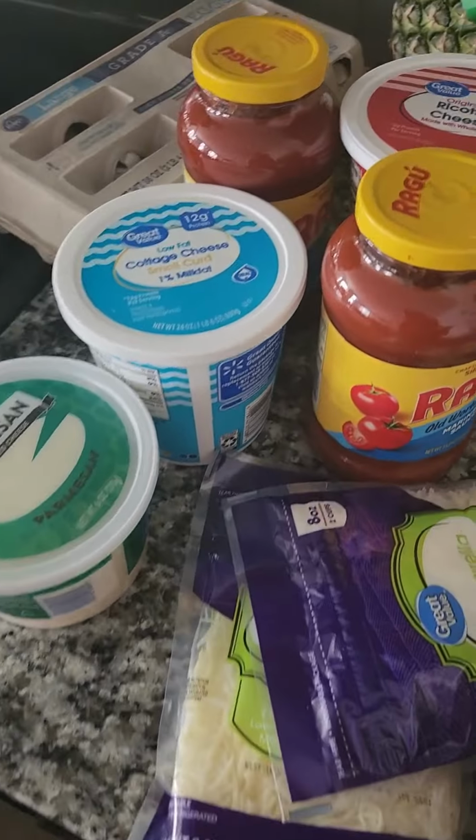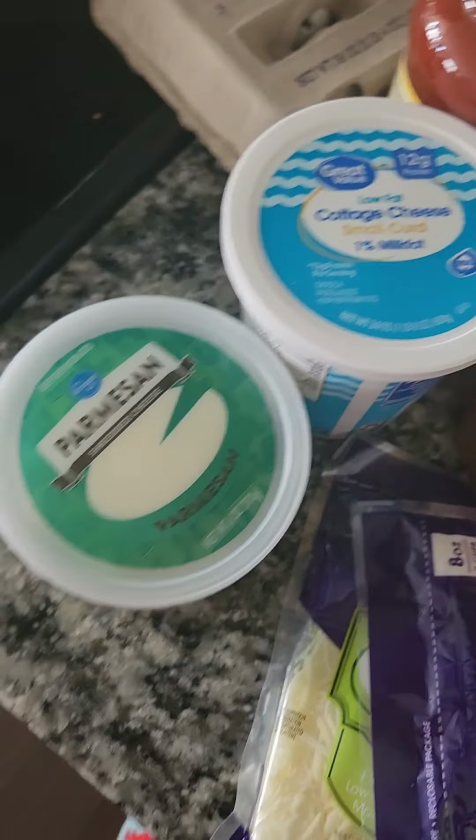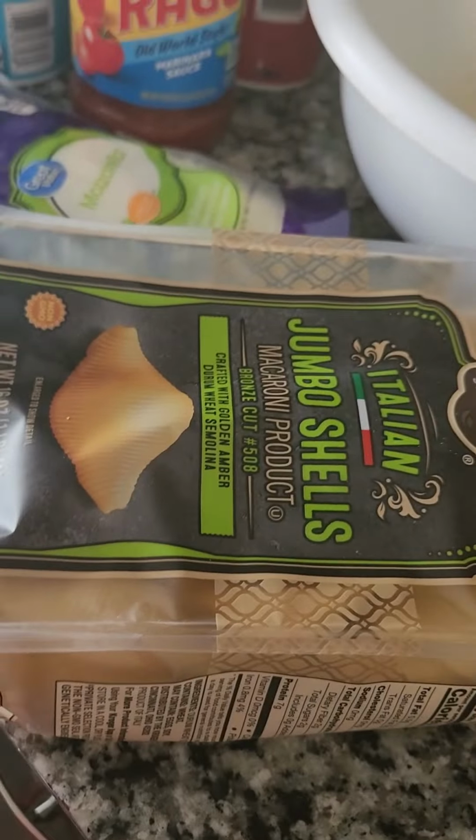So there you have it. Those are all the ingredients that I use. It doesn't have to be name brand. Everything came from Kroger besides the pineapple that was just in there. But everything is there that you need, okay?